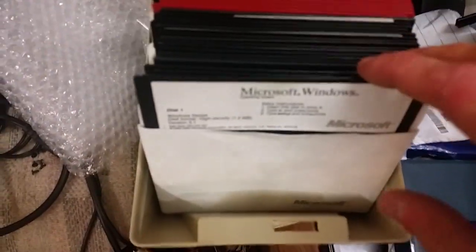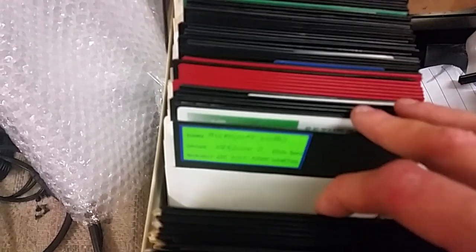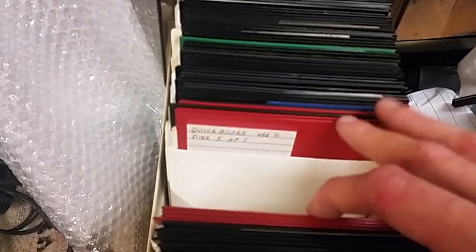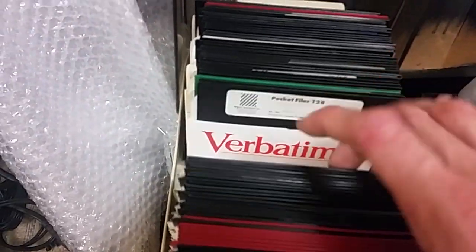Why does this stuff never work when you're trying to record it? Copy of Win 3.1. And just a whole bunch of random bits of software. Lots of discs.